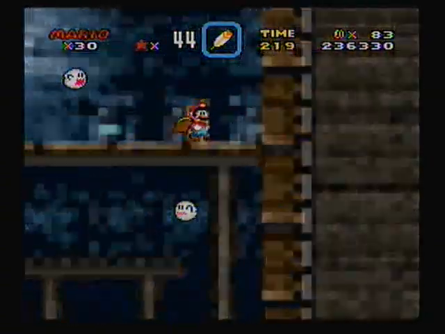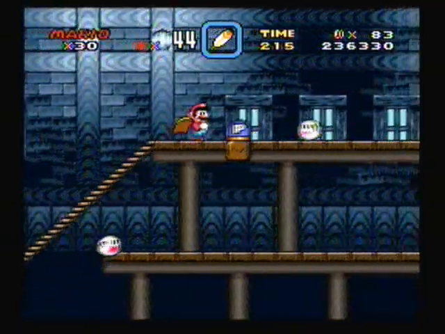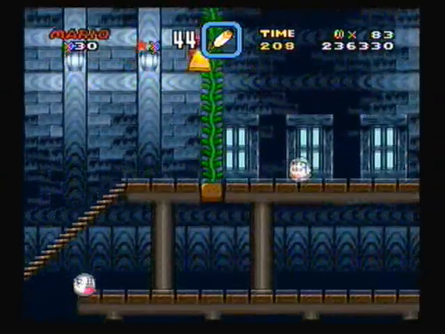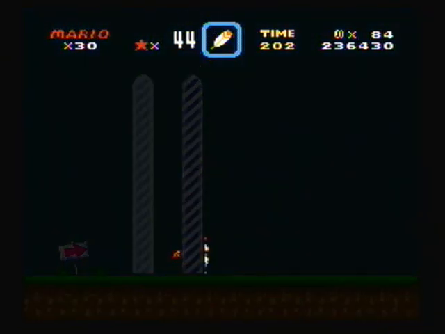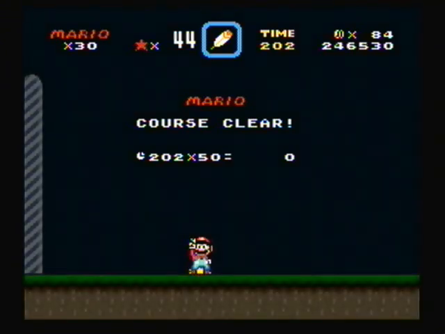Okay, so let's do this the right way. Enter here, hit the block, it's the P-switch again. All you do is go into the door again, hit the block again, and you get a vine. The vine will take you to the exit. Or if you don't want to do any of this, you can just take the cape and fly up there. But I want to do it the normal right way. I didn't want to use the cheap way. So yay, we beat the Donut Ghost House.